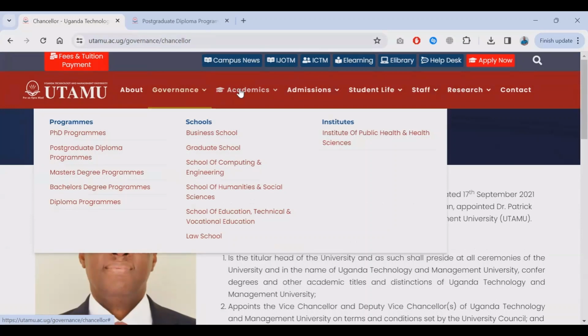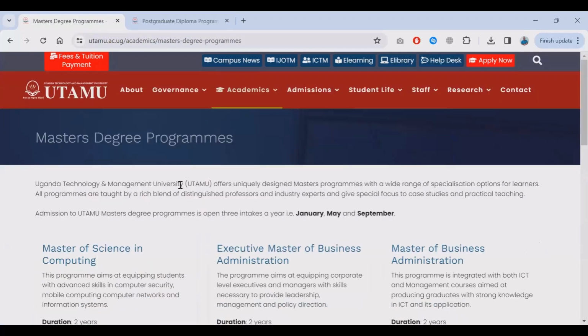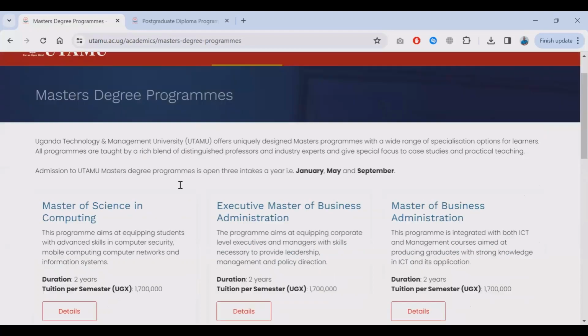I think this is where most of the students might be interested. As I showed you below, we have the different programs, the PhD, masters, the bachelors. If I can just go to masters, I'll show you a few. So these are the different programs in the masters.